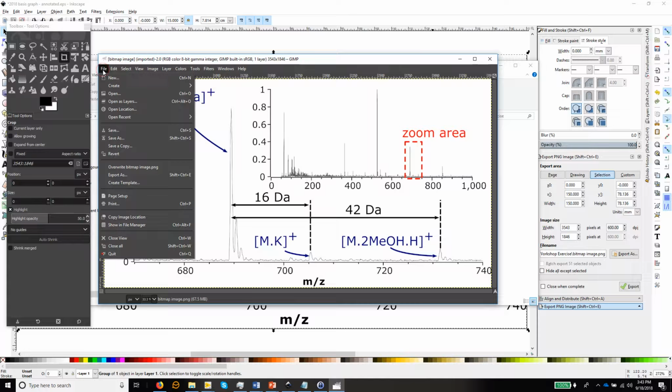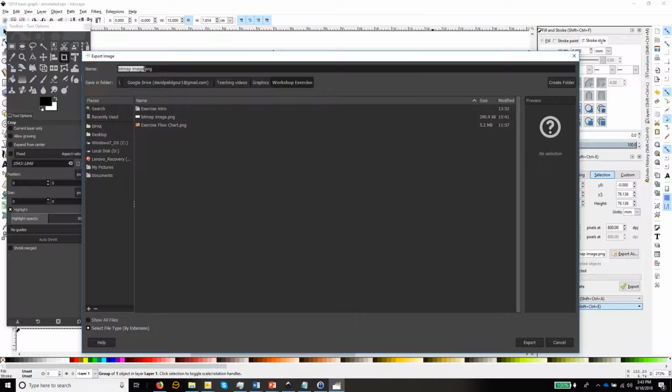And now if we go to File, Export As, we can export that as a TIFF file. So if you just write TIF or TIFF, I would say you have to be a bit careful here, because sometimes I've noticed the websites, when you're uploading figures to journals, differentiate between the file extension TIF and the file extension TIFF. So you may need to change the file extension to match what the journal's asking for, even though both of them will contain exactly the same TIFF file. TIFF incidentally stands for Tagged Image File Format.